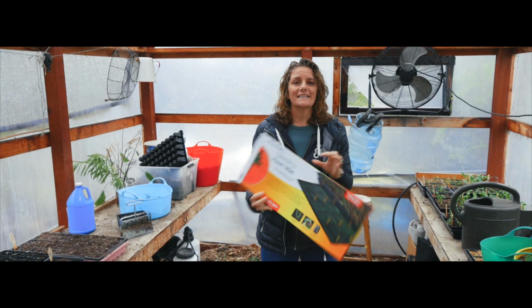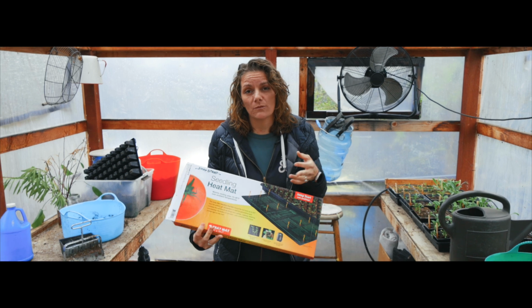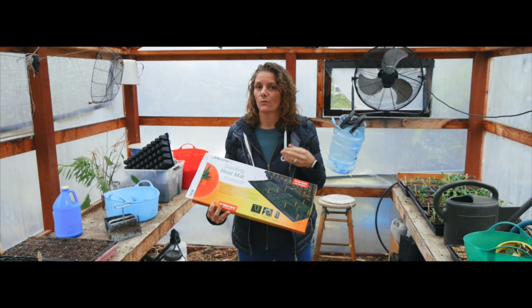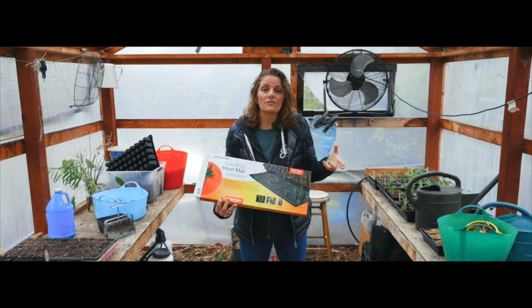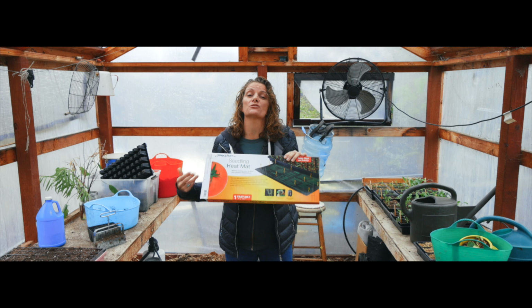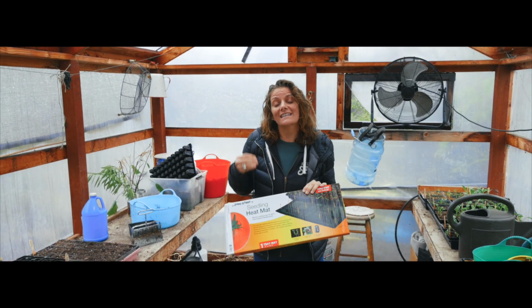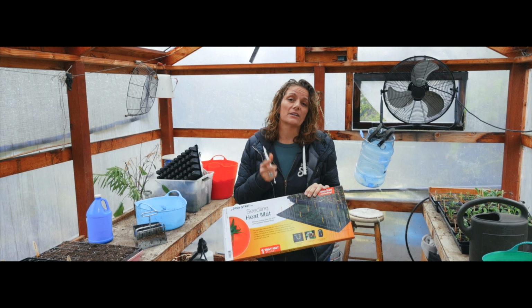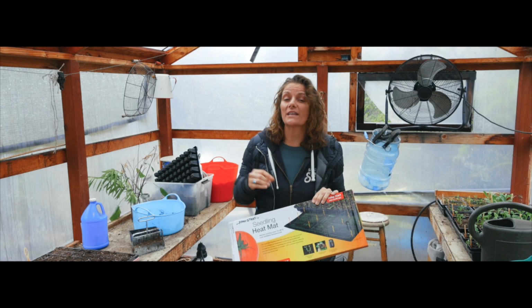So remember that heating mats really help for crops that need heat when they're germinating. And luckily for us in zone 9 and 10, we clump those together in crops called warm season crops. So you can always just remember that warm season crops like to be warm, and they might need a little bit of heat at their feet to get them to germinate quicker. This doesn't help on cool season crops that don't need that extra heat. So save time, energy, and money by using heating mats where it matters and getting the best and quickest germination rates possible for your warm season crops.